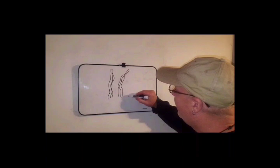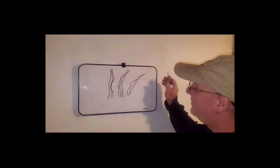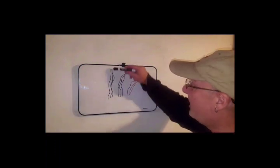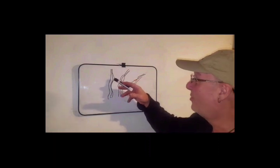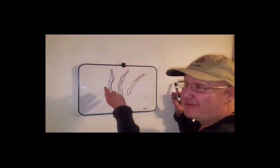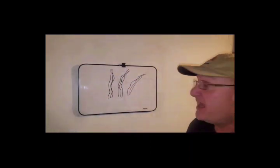But if that lays over even more, the further over it goes, you can figure out what the value is. If it goes straight up, it's probably less than 1 or 2 miles an hour, if at all. And if it lays over maybe about 5 or 10 degrees, it's worth maybe about 3 to 6 miles an hour. If it lays over more, it's between 5 and 7.